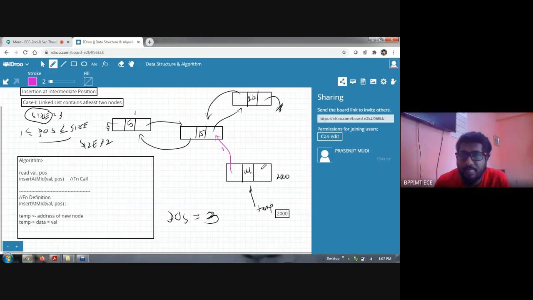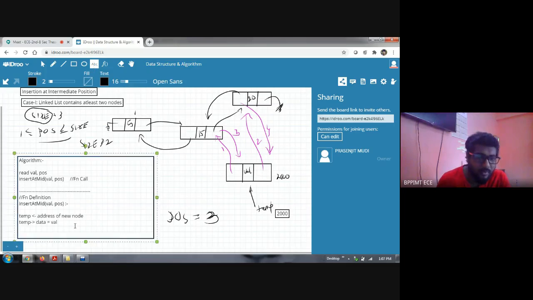Then this connection should be done, number 2. Then this connection should be done, 3. And then this connection should be done, 4. So number 1, number 2. Accordingly, you write over here, very easy.